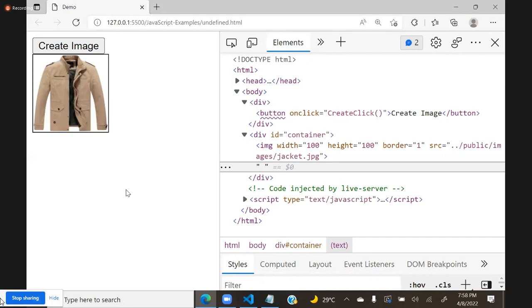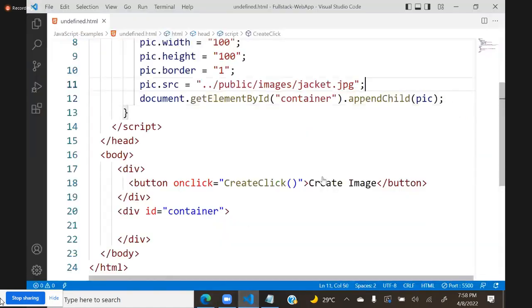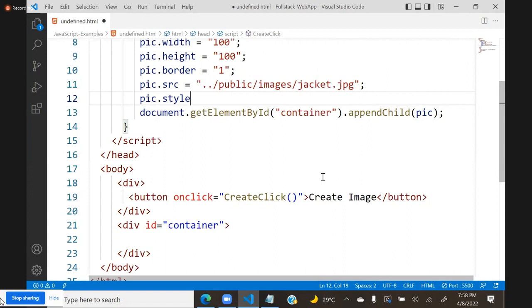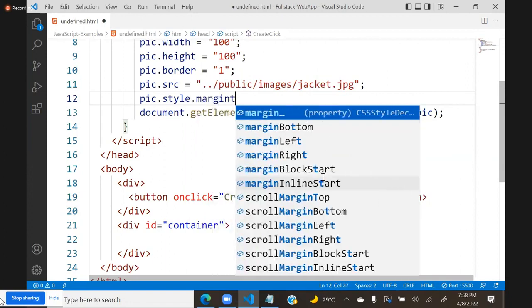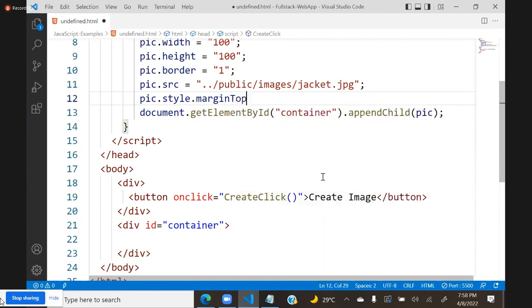That means we created an image, we defined properties for the image, and we loaded the image. You can apply styles, everything, whatever you want, you can apply. Suppose styles, how to apply? Already I told you, na? pic.style.marginTop, suppose, is equal to 50 pixels, like this I am giving.